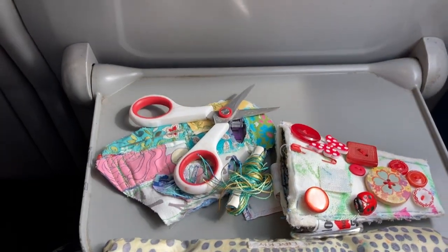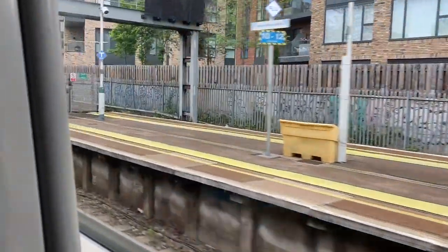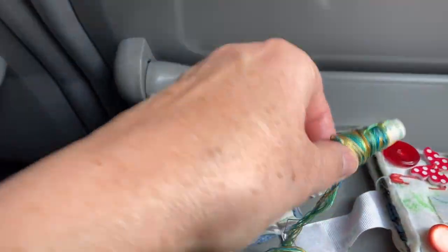Dashing through London. Isn't it beautiful? Oh, thank you, Pamela B.